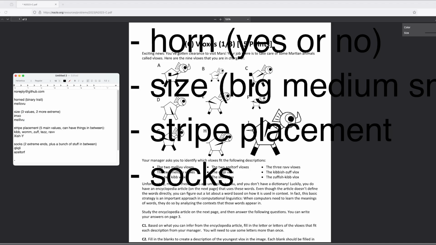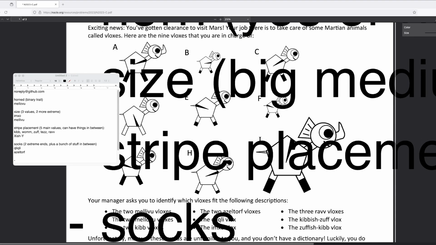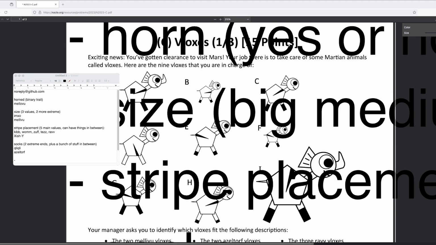For some reason, it's really hard to see them properly. I honestly don't really know why that's happening. It's a bit weird. That shouldn't be happening. I don't know who put all this text there, or which idiot would think they should make text so big as to cover the Vloxes. I would never do that personally. That was not the kind of thing that I would do.